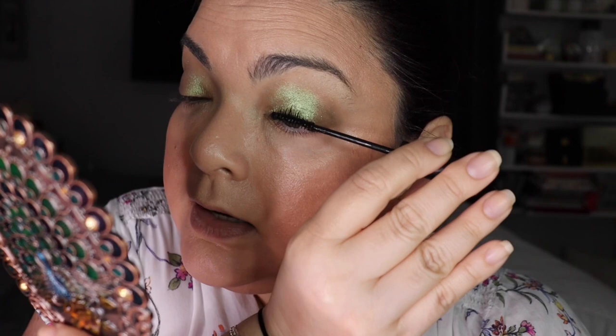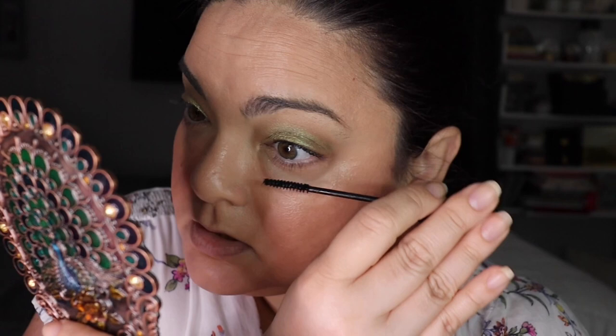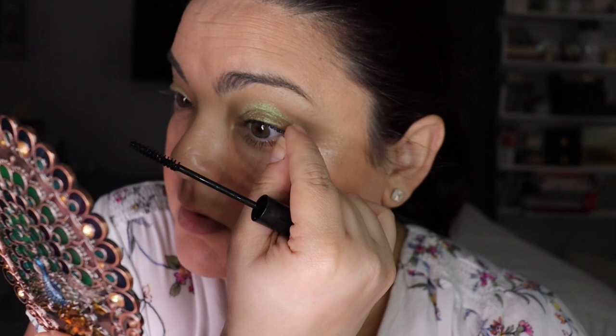This mascara doesn't really open up my lashes. It doesn't fan them out, but it does give me length. And I have a loose hair here, a rebel lash I had to take out because it's ruining my look. So you see, it just gives me length. I don't know if you could see, actually. I have it on this one.